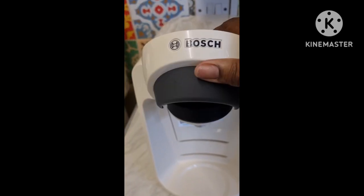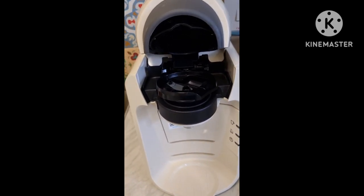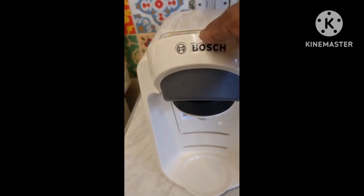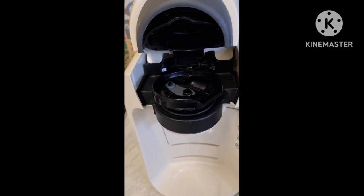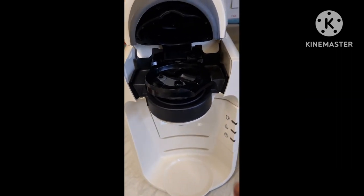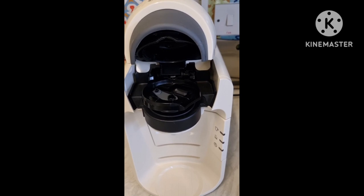You've got this part that lifts up and you put your pods in — the pods look like this. You put the creamer pod in first, close it down, and that makes the first part. Then you take it out, put the coffee pod in, close it, press it, and you get the coffee going in. Then you've got the water reservoir at the back — there's a maximum line so you don't overfill it, and it just slots in behind.